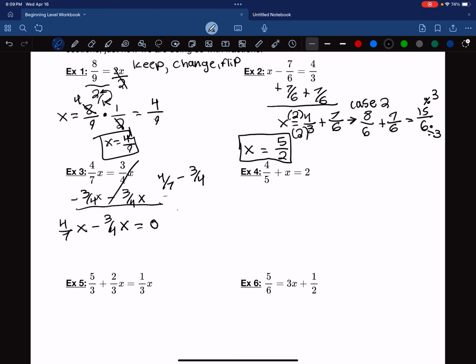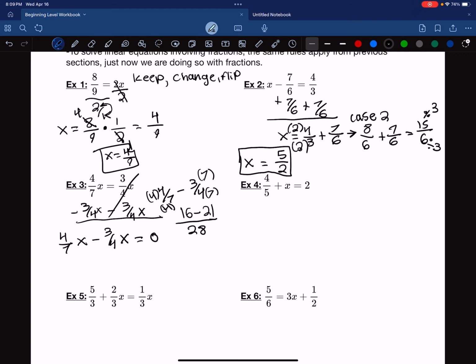So I'm going to write this down here. 7 times 4 equals 28. So from here, let me write this out. So we're going to multiply this fraction, both the numerator and denominator, by 4 because we're doing 7 times 4. And since we have 4 here, we're going to multiply both the numerator and denominator by 7. So we get 28, or we get 4 times 4, which is 16. And then we're going to subtract 3 times 7, which is 21. So we get 16 minus 21 over 28.